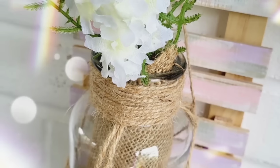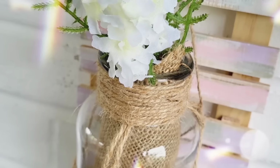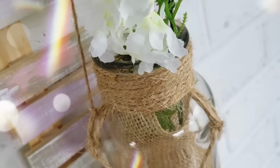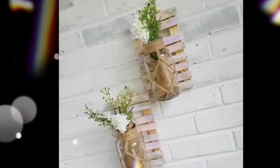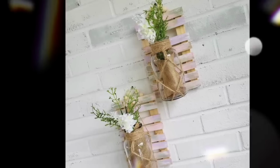For all the trouble, these turned out really cute. I do think if you want a high-end finish, do a solid color with the same exact concept. These would turn out super, super nice.